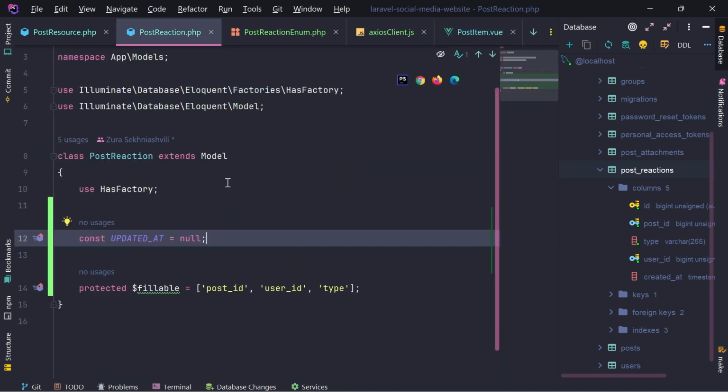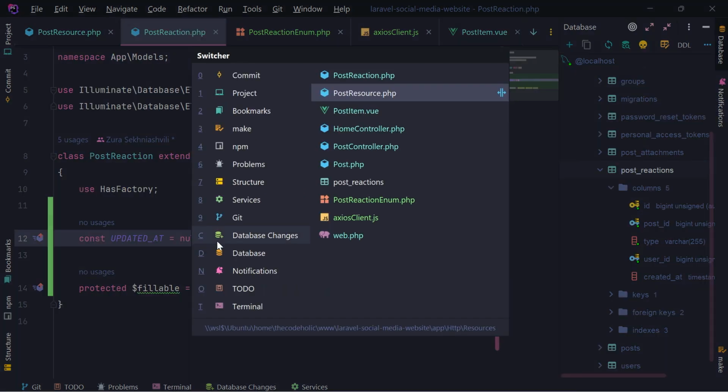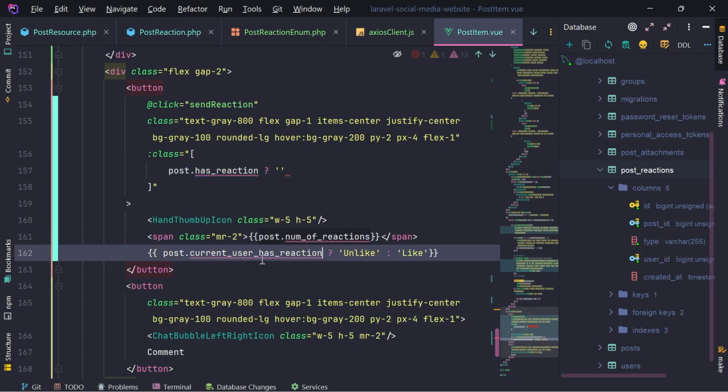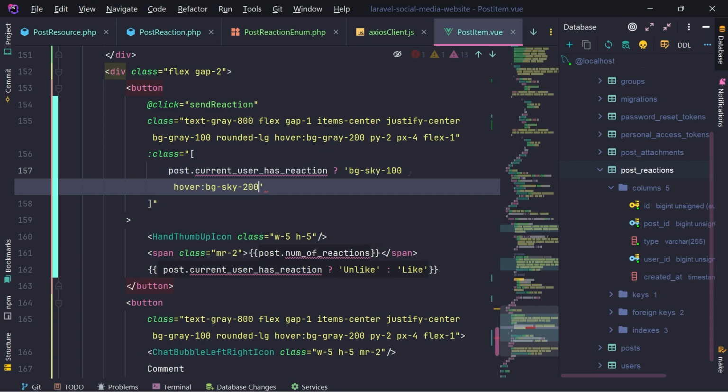So probably we should call this in the post resource current user has reaction. Let's call this very descriptive name. Then if we go in the post item, if the current user has reaction, unlike, otherwise like, if the current user has reaction, then we're going to have BG sky 100, and on hover we're going to have a BG sky 200.